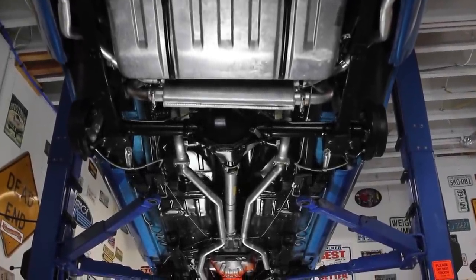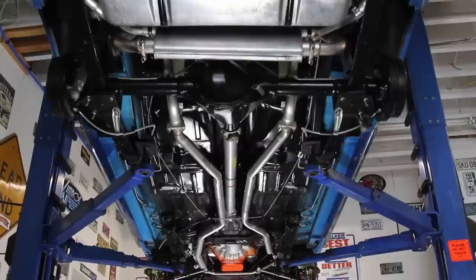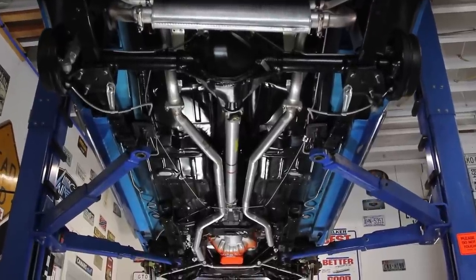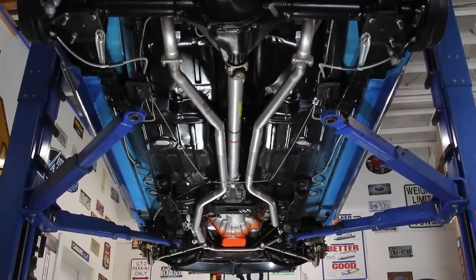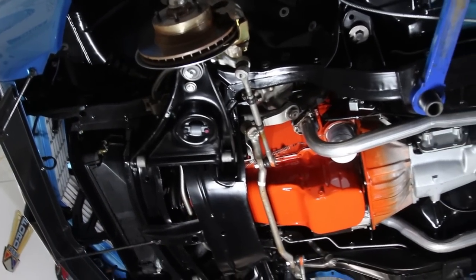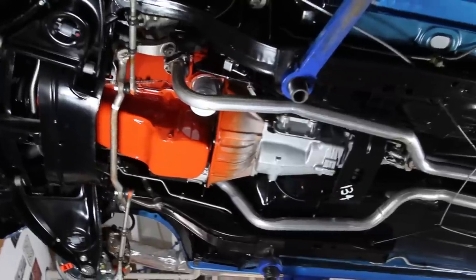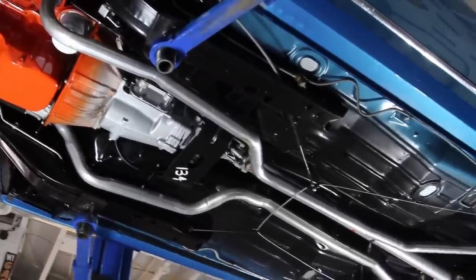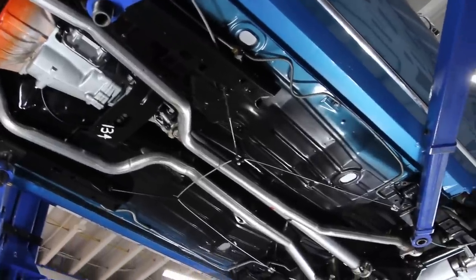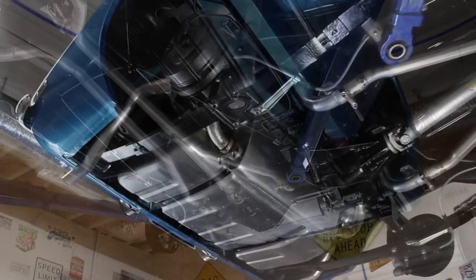Now that we have this car on the rack we can take a closer look at what makes this such a special opportunity. We have pictures of this car before and during the restoration that show how solid it truly is. During the rotisserie restoration it was cleaned and painted back like it would have been from the factory. Under the front it had all the ball joints and bushings changed, and the matching-numbers 302 engine is mated to the Muncie 4-speed trans and the 12-bolt posi rear end with around a 3.55 gear. For exhaust it has the dual pipes with the stock-style muffler that's above the rear end.